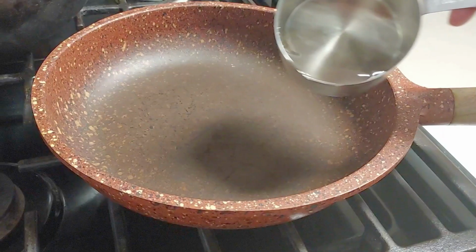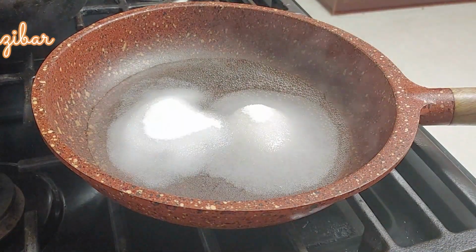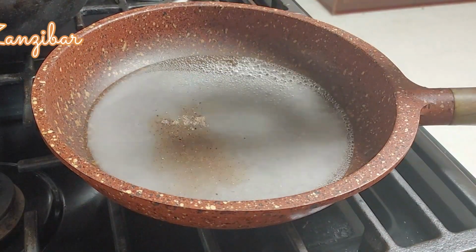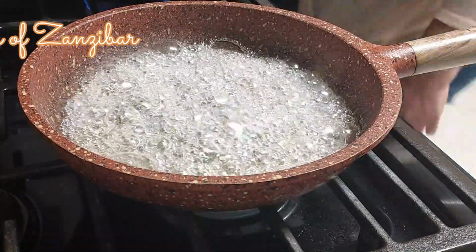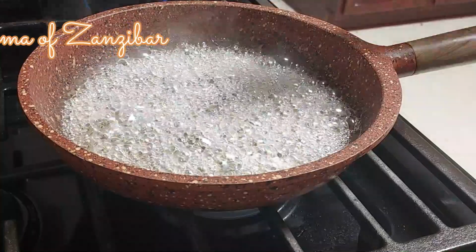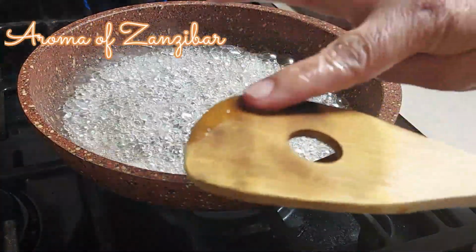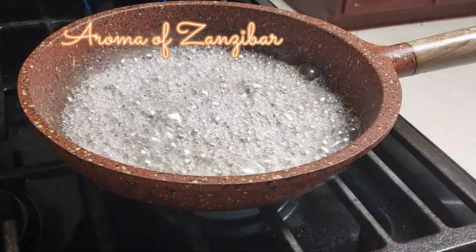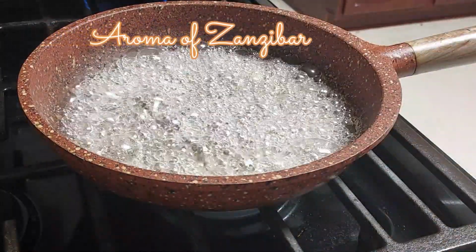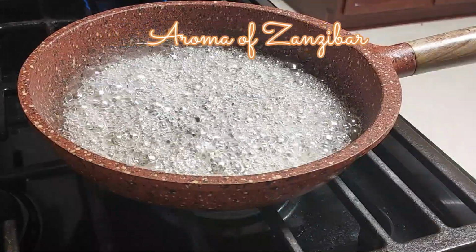Okay, so now I've decided to show you another method, which I wanted to try, because most of the Comorean recipes I've seen, they do not add the syrup on the top. So I've used about 1/2 cup of sugar, 1/4 cup of water. And you want to see if your syrup is ready. That's how you check it out. It's sticky. And then we're going to turn off the heat. And of course, a little bit of cardamom and a few drops of lemon.